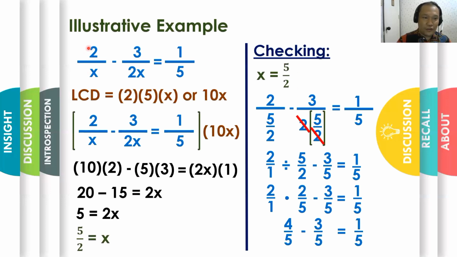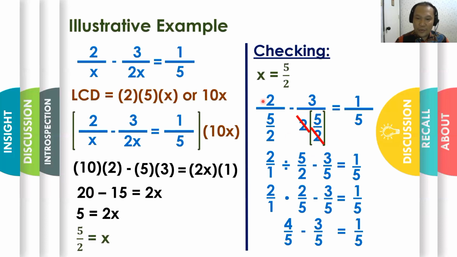Now, by substitution, we do have 2 over, our x is 5 halves, minus 3 for the numerator. Then we do have 2 as a multiplier, multiplied to 5 halves, is equal to 1/5. Next, 2 and 2 can be canceled out, or if you want to, 2 times 5, 10 divided by 2, here under the given denominator of 3.